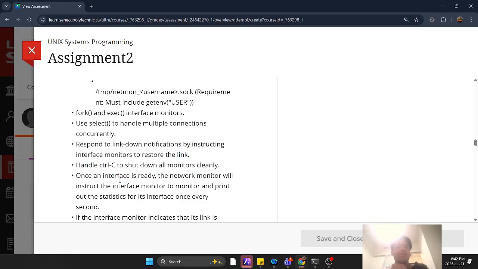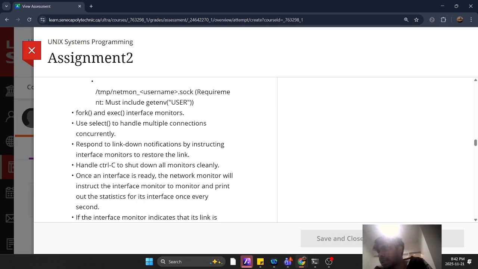It should also handle shutdown: if the user presses Ctrl C, it should quit everything. The user can type quit, which shows the current stats and gracefully shuts down. It should gracefully intercept the signal and not die. It should close the socket, stop the interface monitors, delete the socket files, and exit entirely. This ensures there are no leftover TMP files, zombie processes or socket files.